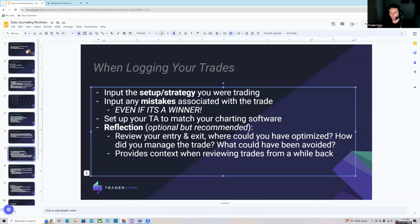So that's one thing that I even like to work on with my own setups. If I'm taking on a new strategy or wanting to learn it, I want to see how efficient I am at taking that setup without having a mistake, because that means I'm being a lot more robotic with it. The trading plan is really crystal clear in terms of the entries and the exits. And I know that if I'm going to be taking this trade, I have the right thought process when I'm approaching it.